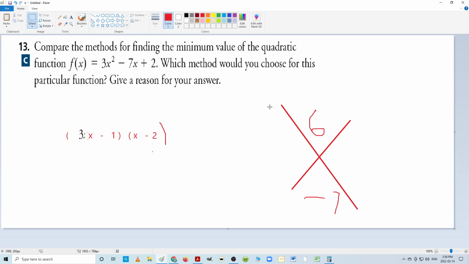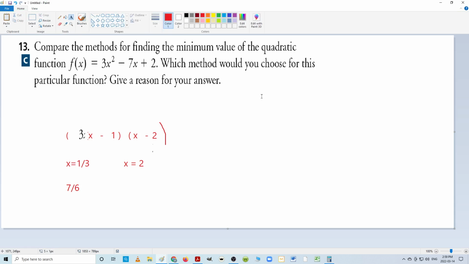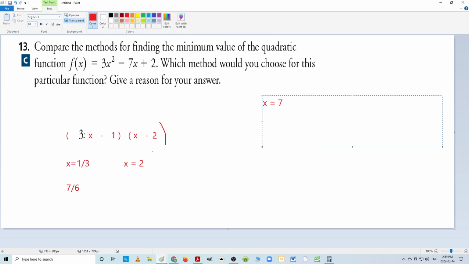So I can see that there's pretty easy factors, which means the coordinates of the two x-intercepts are x equal to a third and x equal to 2. Now the problem with this is it's hard to find the actual middle point, but if I add 2 plus a third and divide it by 2, so how do I add 2 plus a third? It's 6 over 3 plus 1 over 3, 7 over 3. And here's a secret about dividing a fraction by 2, just double the denominator. So that means the axis of symmetry here is 7 over 6.